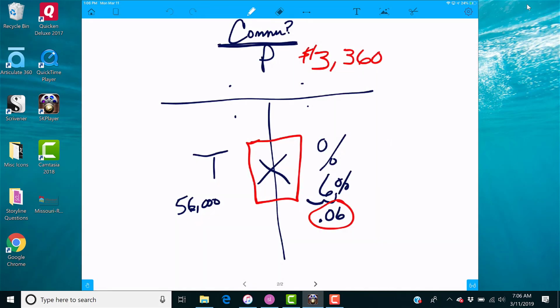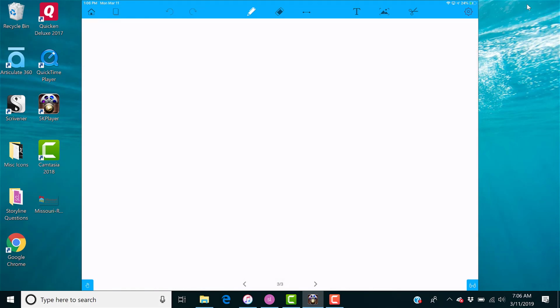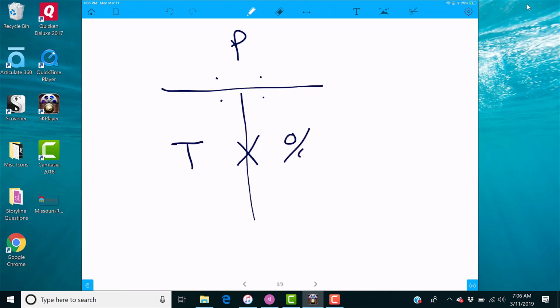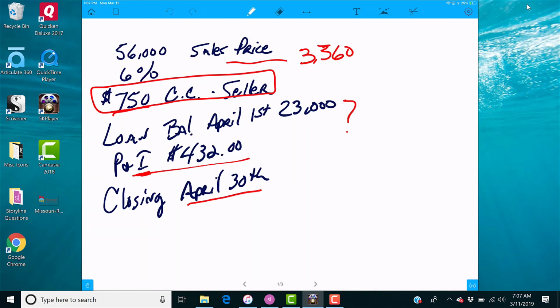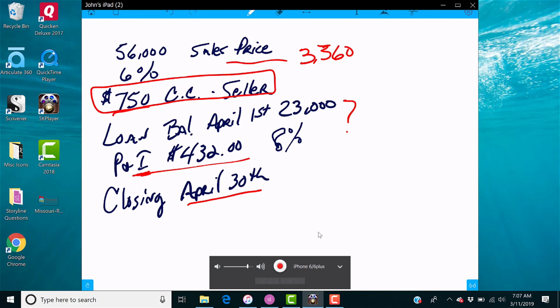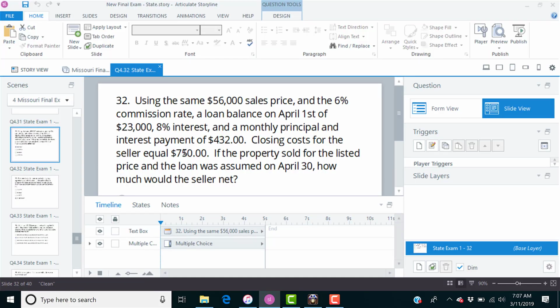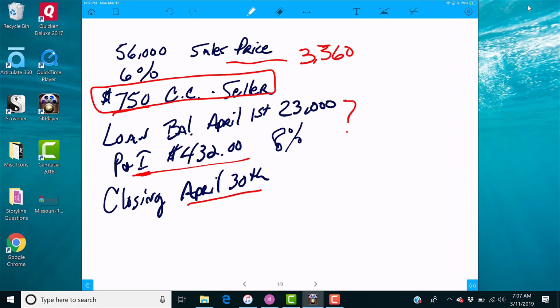So let's go over here and let's work another T problem. I'm going to go back to my other color and put up the first T problem here. Put my math symbols on the T problem. Remember part, total, percent. Well, how much was the interest rate? It's 8%. I didn't have that down here, but we'll go back over here and double check. Yes, 8%. The loan balance is 23,000, so I have that correct.